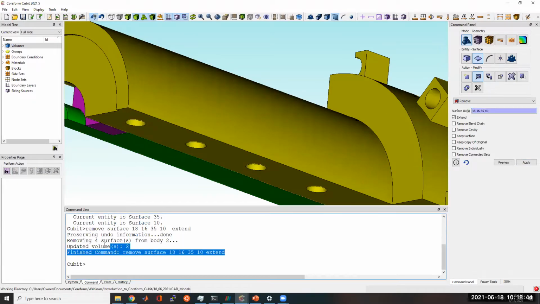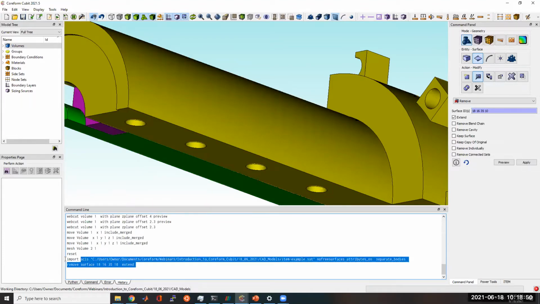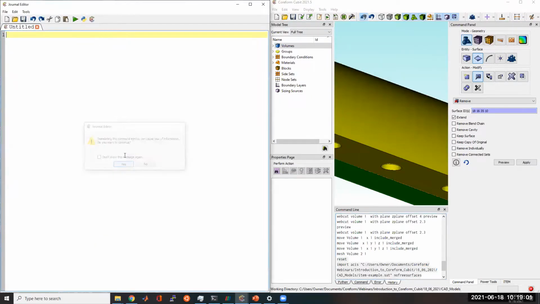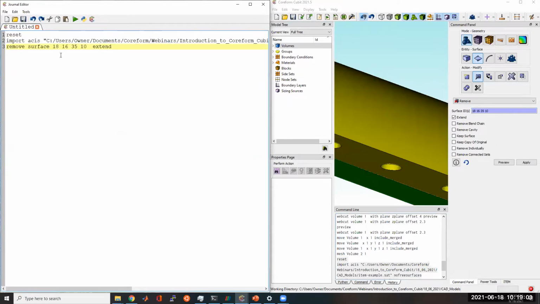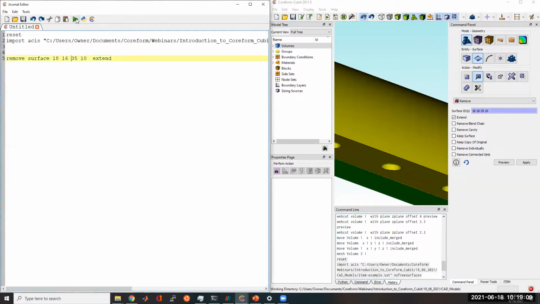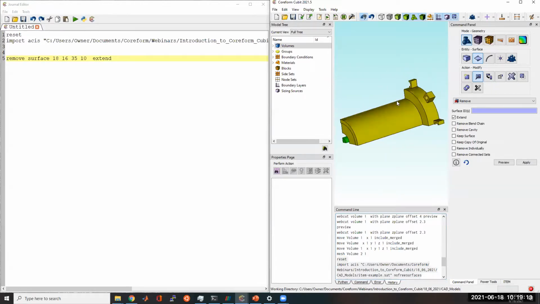And notice again that in our command line, we've been journaling these commands. You can see this in our history as well. And as a power user, what I oftentimes will do is I'll be copying these commands and placing them into a journal file for repeatability. And so what I can actually do here is I can actually play this journal file, reload my model, and re-execute those commands.